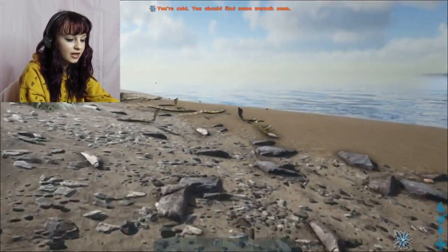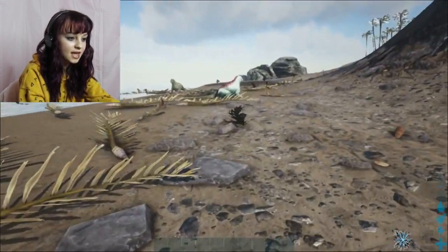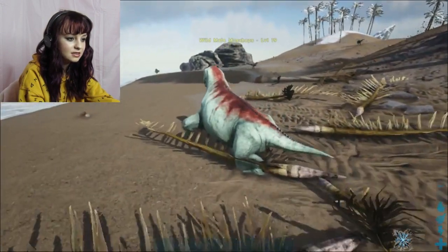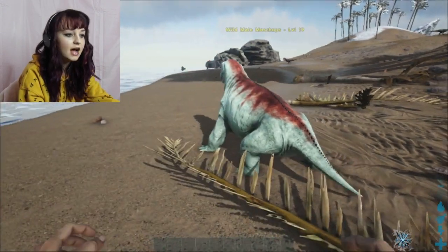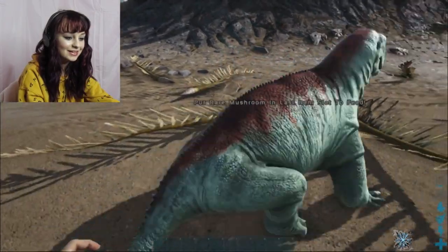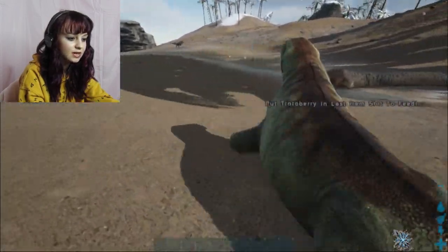You're cold. You should find some warmth soon. I just got here. I want to explore first. Okay. Ooh, what is that? There's two of them. What are you? Are you nice? You giant lizards? Are you nice? Wild male moss chops. Hi, moss chop. What are you doing? Okay, you're nice. Hi, other moss chop. Hello. How you doing?